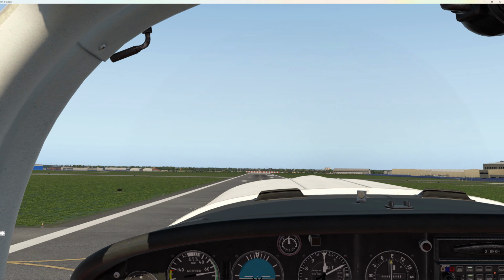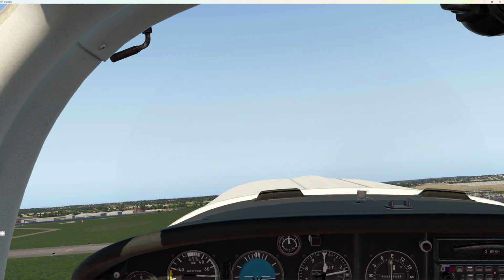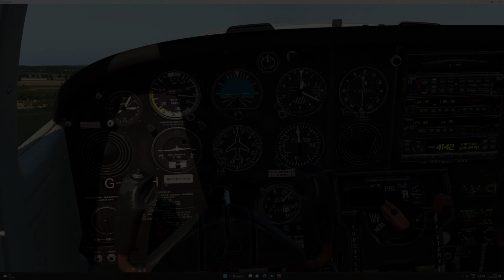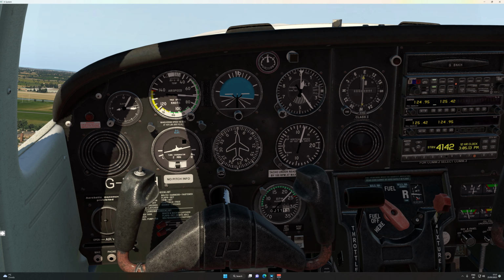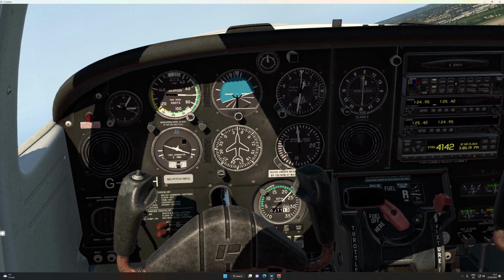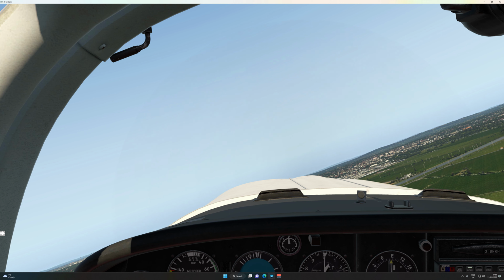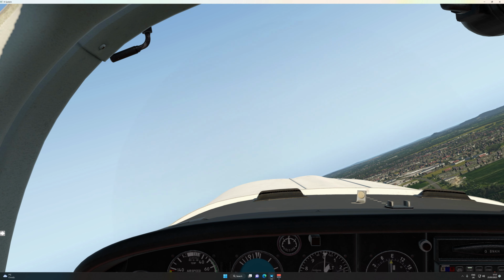60 knots, gentle pressure back on the yoke. Allow the aircraft to lift off and settle into a 70 knot climb. So the climb is very similar to the real aircraft. As we get to 500 feet, we want to make a right hand ascending turn, keeping 70 knots.